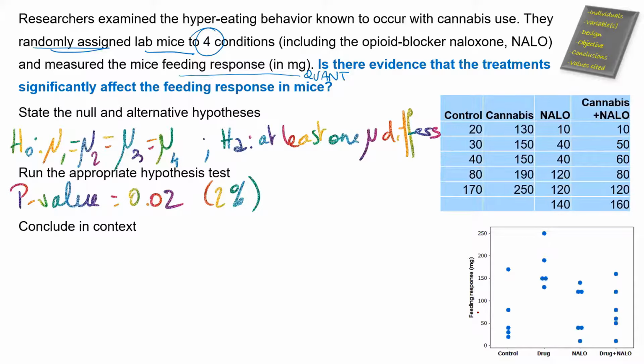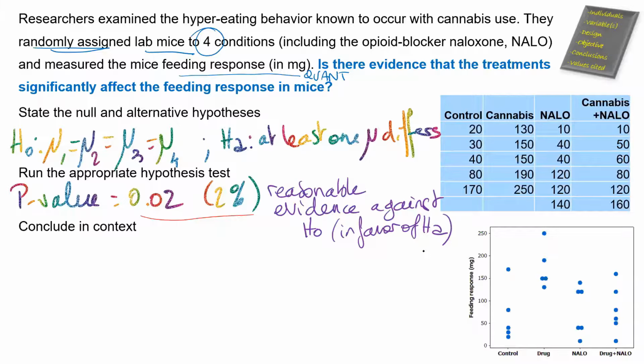So, concluding in context. Well, what do we do with the p-value like that? We're saying if the null hypothesis was true, results at least as extreme as those of this study could occur in 2 in 100, so in about 1 in 50 similar studies. So 1 in 50, that is definitely a bit surprising if the null hypothesis was true, but not unbelievably unlikely. So this is what we might consider some reasonable evidence against the null.